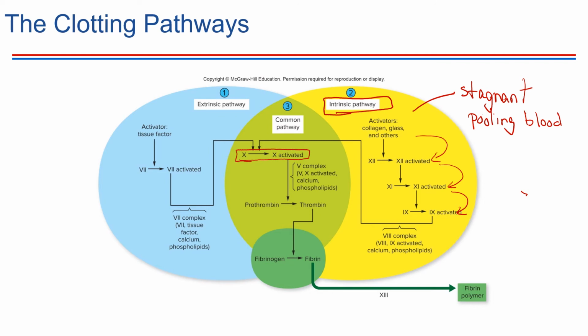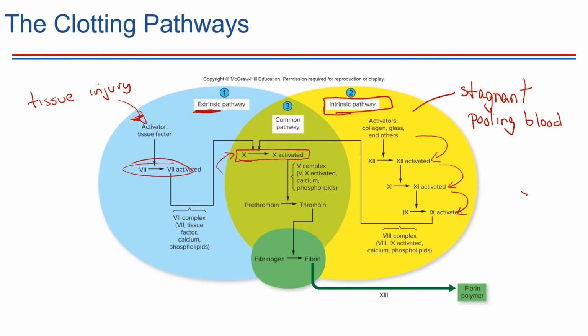And so that's the intrinsic pathway. The extrinsic pathway is when you have tissue injury. And so you think about it being extrinsic, something coming from the outside. When you have this tissue injury happen, you're going to skip a whole lot of steps. And you're going to start with this factor 7. And you notice that there's not this big, long, old cascade of things going on. There's just a few short steps to get you to factor 10.